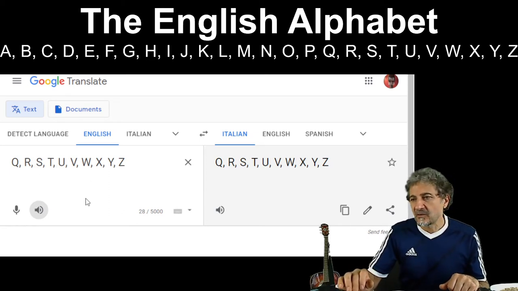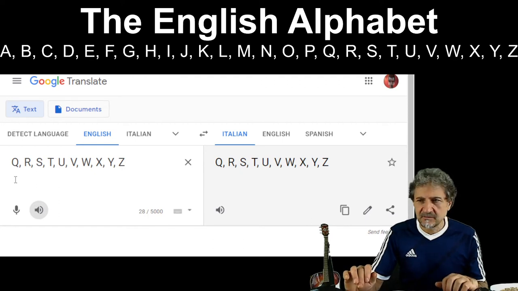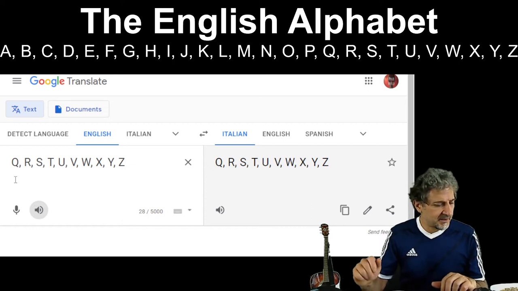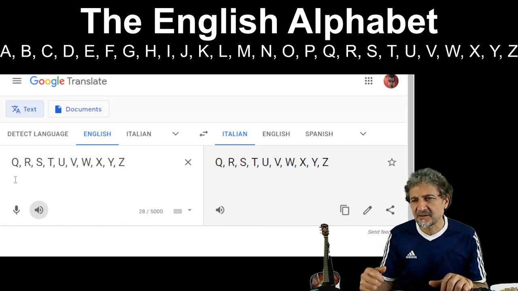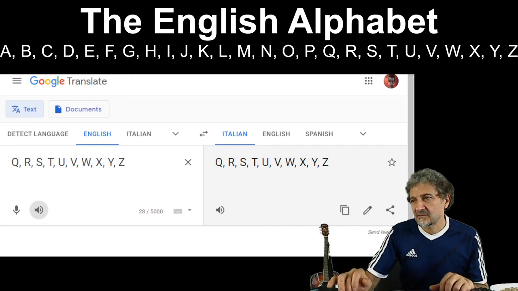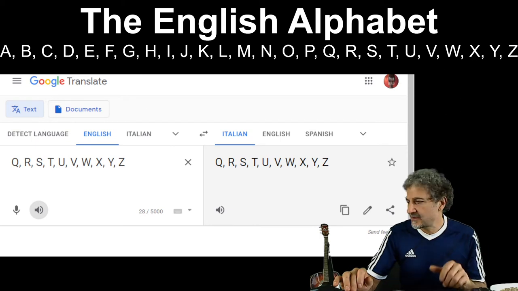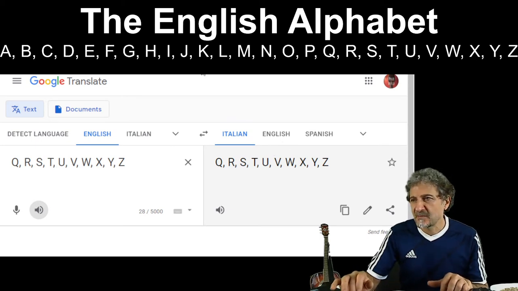Okay. Now, with the letter Q, what do we have with the Q? I think I put something, but I don't know. Unless we already did the Q. We didn't do it in the second group, right? I don't remember now. Anyway, we do that again in case we did, but I don't remember. I'm not ready. I don't have anything with the Q. Let me pause and find something for you guys.